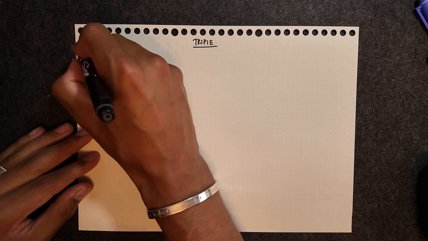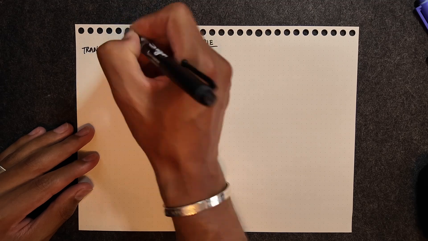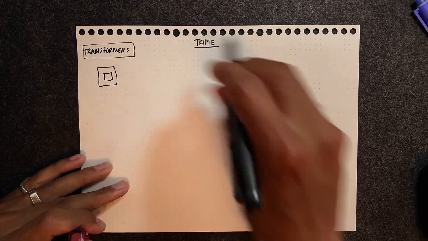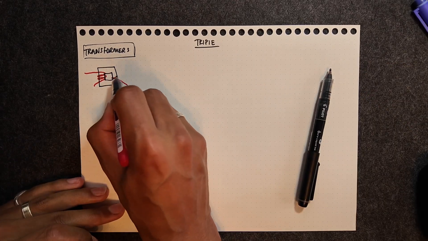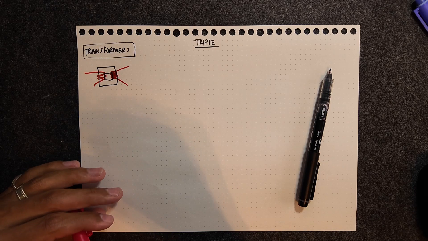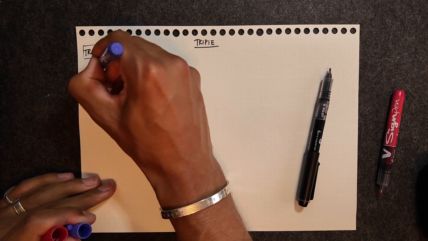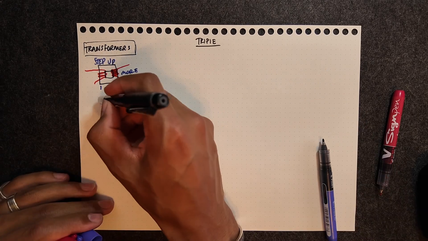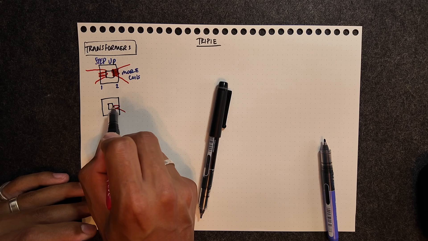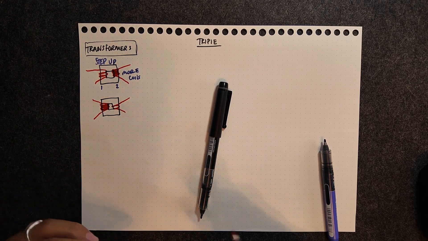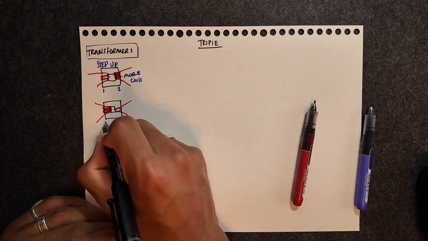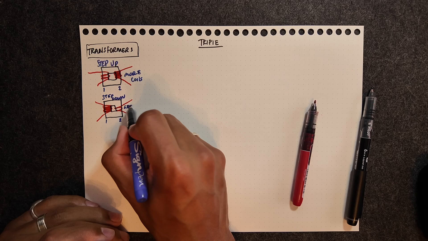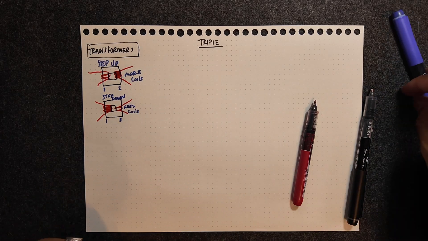Final section for triples. First part will be about transformers. These are devices that will change the voltage of an electrical supply. You can see here that we have a step-up transformer. There are more coils on the secondary coil and therefore it will increase the voltage. And here below, you can see we have a step-down transformer. We have more coils on the primary coil and therefore the voltage will go down.